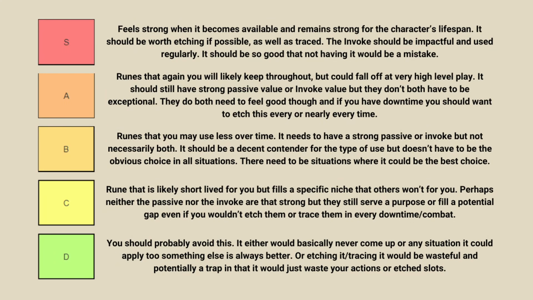Up on the screen here, you can see how I am ranking these. S is a rune that feels strong when it becomes available and remains strong for the character's lifespan. Again, that was more important for a level 1, but still matters and should still be something you use for the rest of your character's lifetime when you do get it. It should definitely be worth etching if possible. Some are obviously meant to be used against enemies only, so you wouldn't etch those, but if possible, you would definitely want to etch this. And of course, you want to be able to trace it for the passive alone. You want to be able to trace it for the invoke. Basically, you want to use this as often as you can.